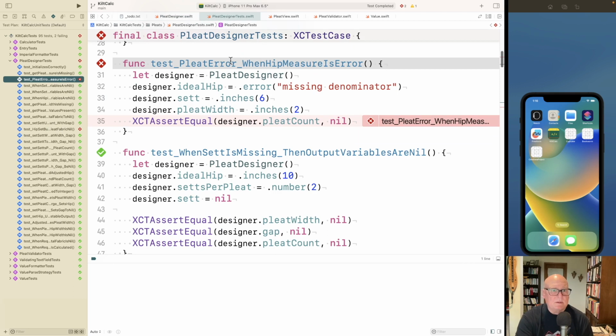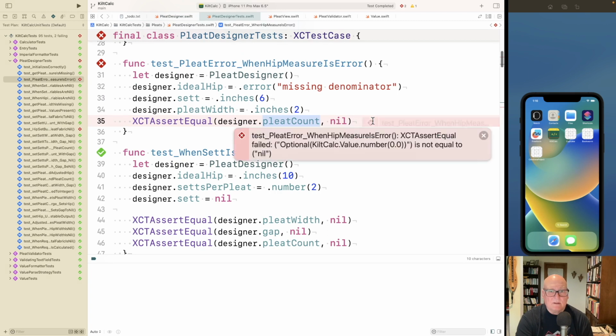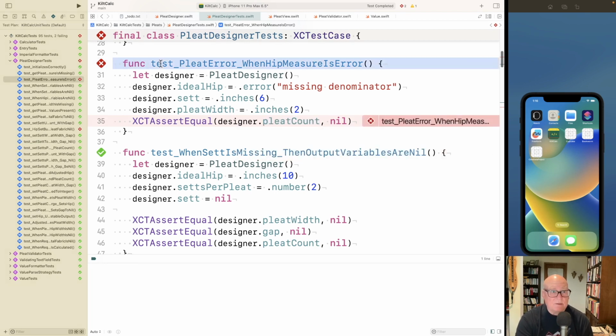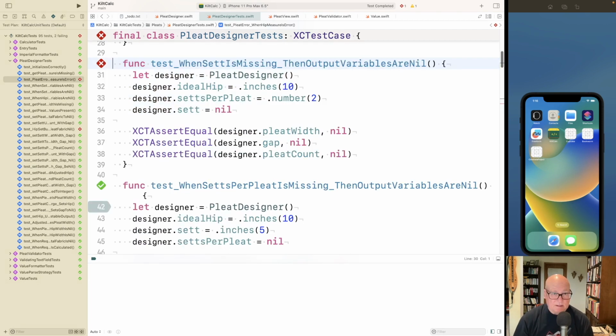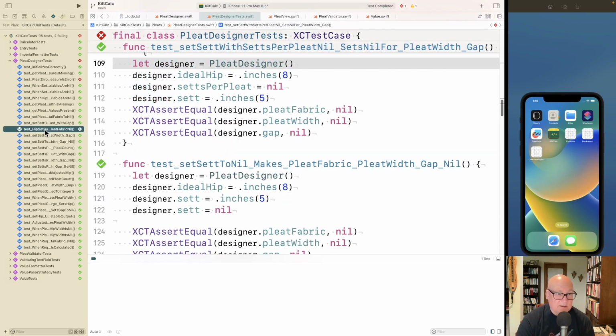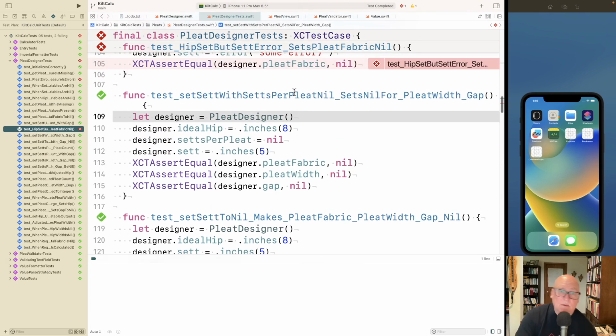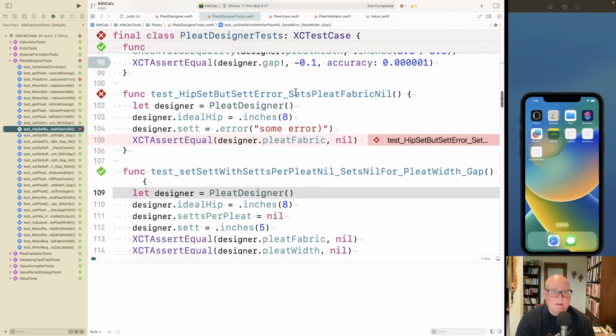Yeah, pleat when measures error. Pleat count has a value of 0. I don't mind that. He's disabled, so no one's using him. All right, so I'm going to take that test out. Same thing. Pleat nil. Set error, sets pleat fabric to nil.